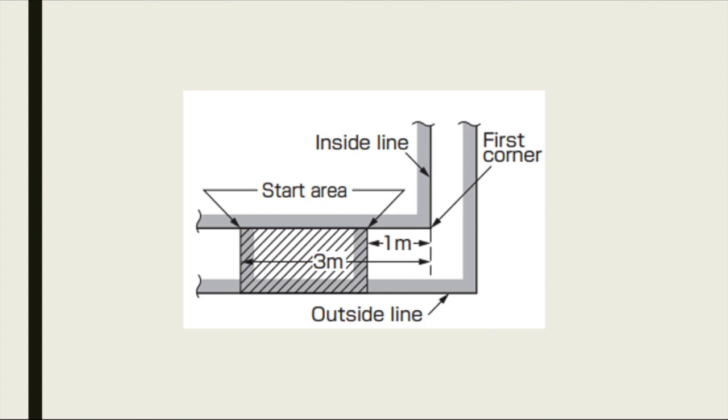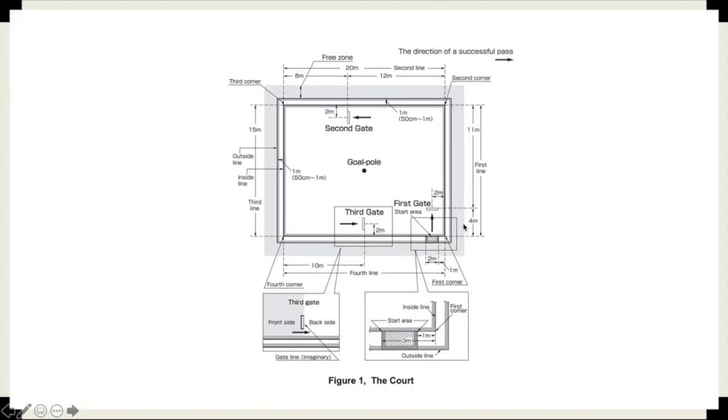Now that's a lot of Gateball jargon-esque or mathematical terminology to be talking about. Let's simplify that. So we'll just go back to this figure, and you can see that this area here is the first corner, and remembering that this is the 4th line and this is the first line, so the intersection of those 2 lines is the first corner. You can see this little shaded area here, and that is our start area. And it's important to remember that this is called the start area, not the starting area. So we're going to look at this little zoomed in box here.